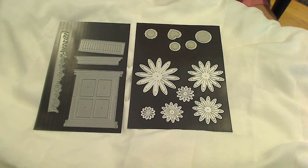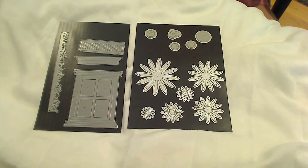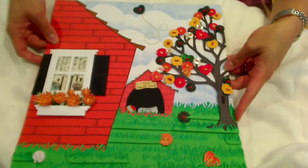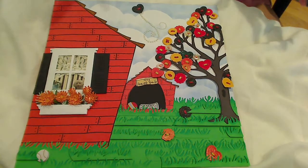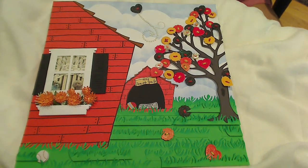She also just posted her new Halloween dies, so if Halloween is a fun holiday for you and something you craft about, you need to go check it out — I think they are fabulous. Let me show you the project that I did for the hop. It's this layout, and frankly, I think this is the best layout I've ever done.